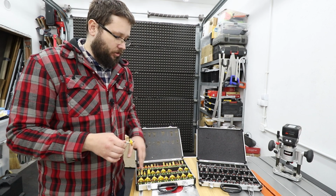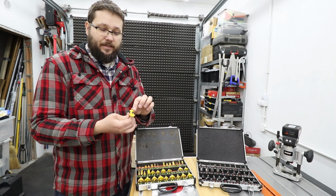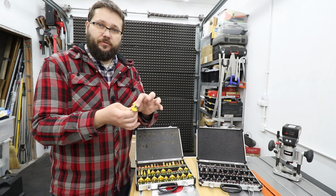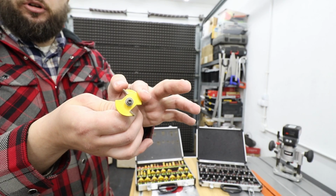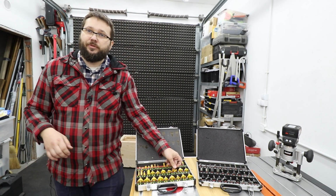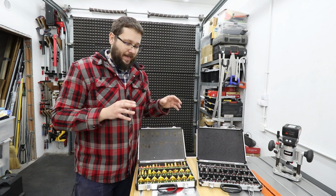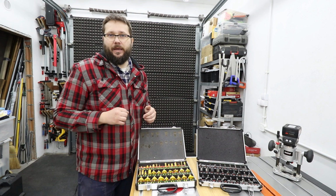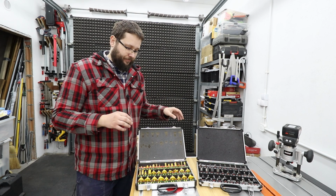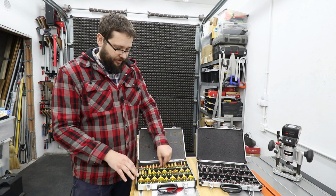And after checking all those bits, I found 2 more that the bolt at the top of the bit was actually not holding the bearing correctly. Some of the bearings were actually stuck, so they were not moving at all. Those I managed to fix. But it just shows the poor quality of the Chinese set.